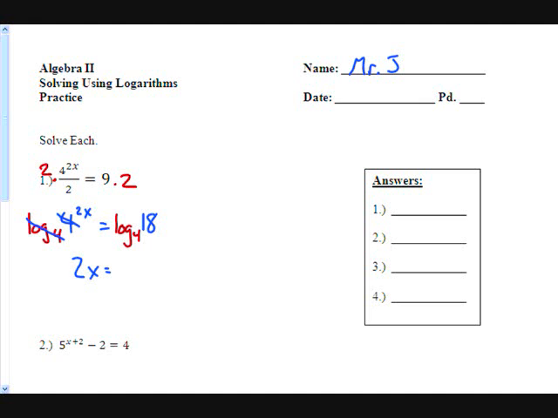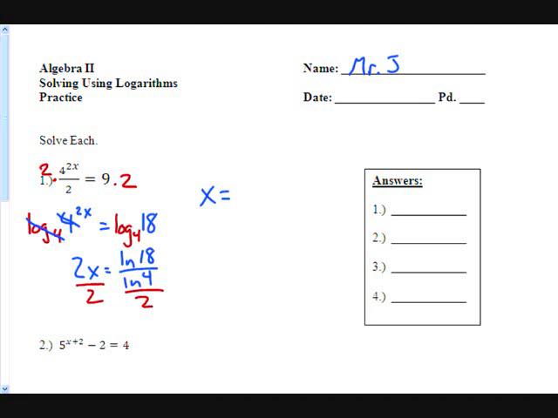Over here, log base 4 of 18, I can rewrite using my change of base formula. So I do the natural log of 18 over the natural log of 4. And we do that because that's the one that's on our calculator. And now I'm just going to divide each side by the 2. And now it's just a job for my calculator. Over here, I'm going to be left with x. Over here, I just have to punch this into my calculator.